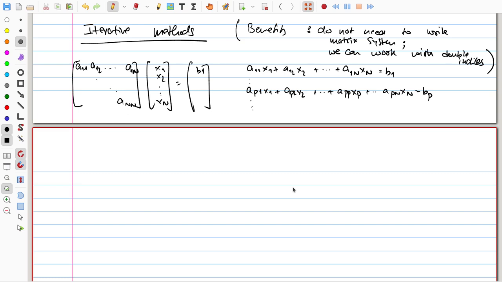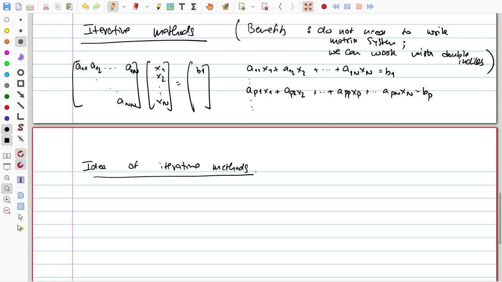So, I will not write the algorithm right now, because we are out of time. We will just write the idea of, have you learnt about iterative technique or numerical methods in the first year mathematics course, undergraduates? No? Have you heard of the Jacobi method? Yes? Where is that? Others have learned it in different courses. Okay. Right. Well, if you have done a course in numerical methods or numerical analysis, you will know that anyways.